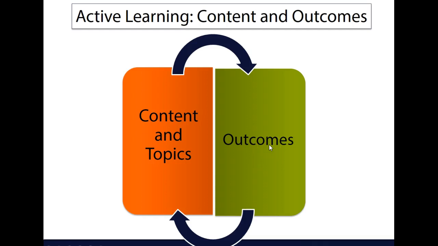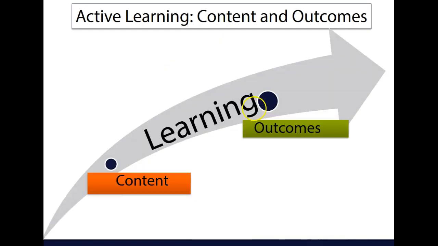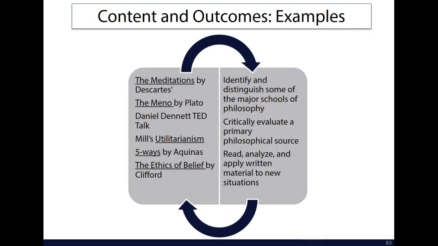But this is what happens in an active learning class, right? He told me something that I had never thought about before. Once students become better critical thinkers, they're actually then able to access the content and topics in a better way. And once they're critical thinkers, they can access that content and topics and learn it and know it better, which then actually feeds back into the outcome. So he suggested that the relationship is this feedback loop. I will say, though, that keep in mind that ultimately the content and the topics are there because they drive learning or they're relevant within the context of learning.